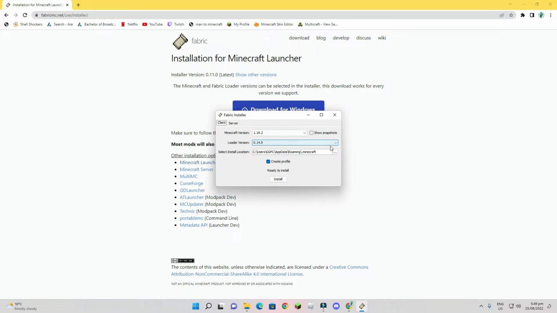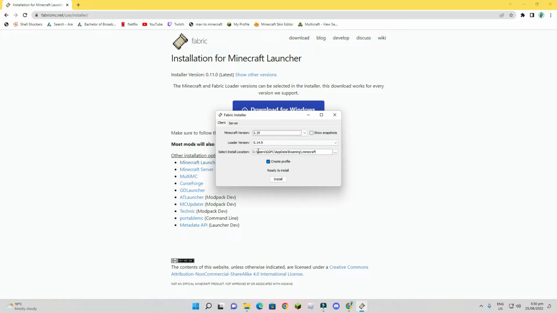So this bit I don't think matters, and I think depending on what version you're trying to play on, for my Origins members, I want you to click on 1.19 because that will be the version we're playing on. Then you click install.